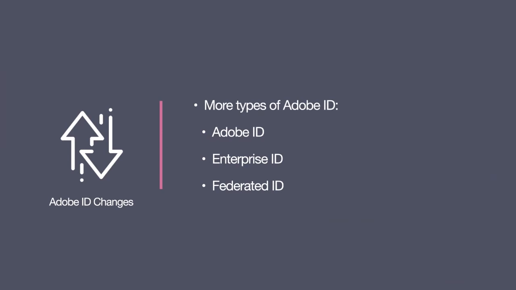With this, we also now actually have 3 different Adobe IDs you can create for your users. You have your standard Adobe ID, your enterprise ID, and a federated ID. The main differences revolve around data ownership, account provisioning, with various pros and cons of each option. I'll get into these in a bit more detail throughout this talk.